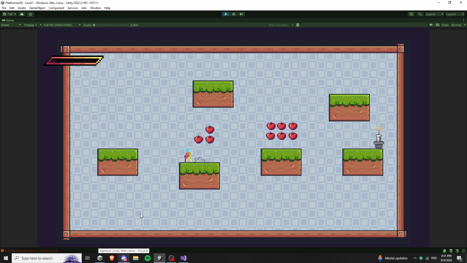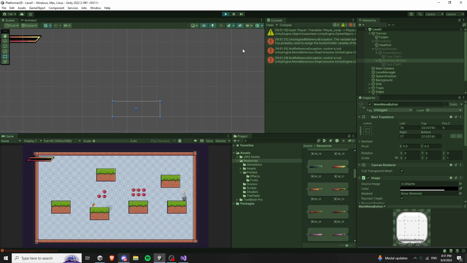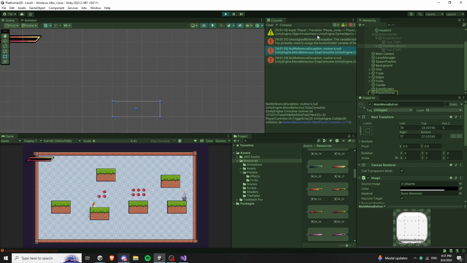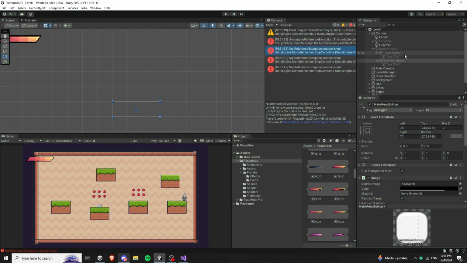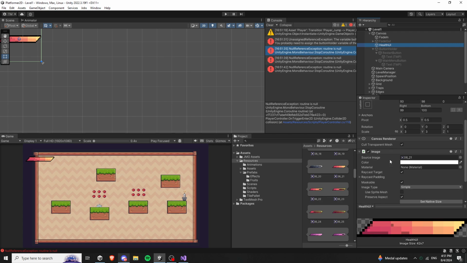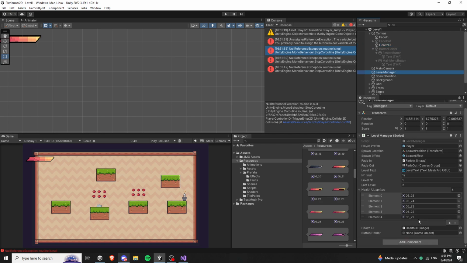Variable button holder, we have an error. Forgot to add the button holder to the level manager. Also, let's check the UI. I think I added this incorrectly.